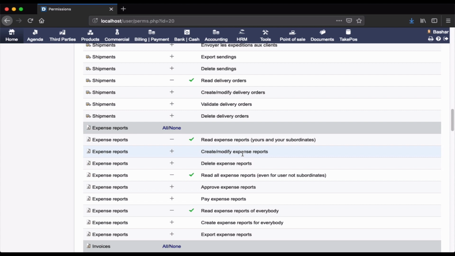Let's say this guy is like a sales representative and he's going on a lot of business trips for our business, and we need him to report the expenses of his trips. So we will give him access to create and modify the expense report so he can log it into Dolibarr and then it can be sent to his supervisor. Can he delete these expense reports? Here he doesn't have it, but we can assign this to another user, maybe his supervisor, so he can delete the expense report once they are faulty, or they no longer exist and they are not needed anymore. It was entered by mistake.